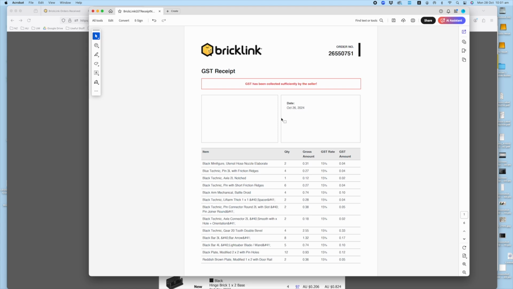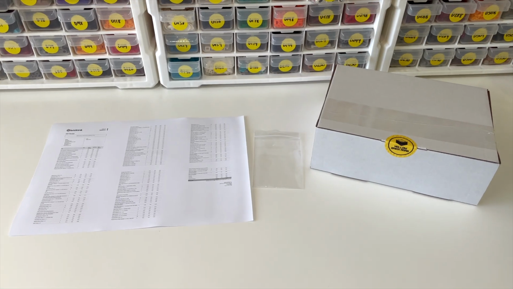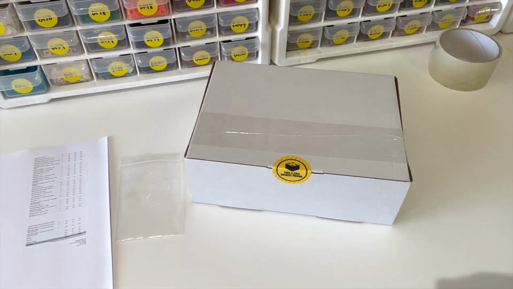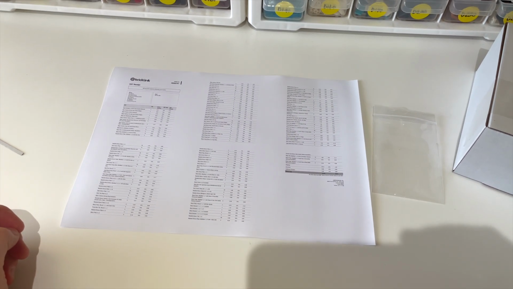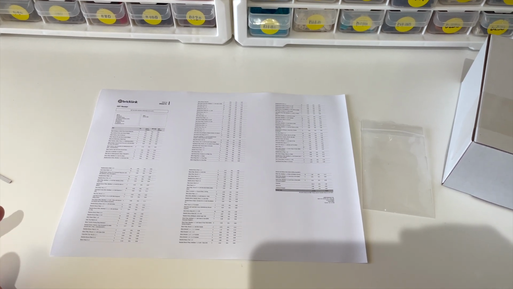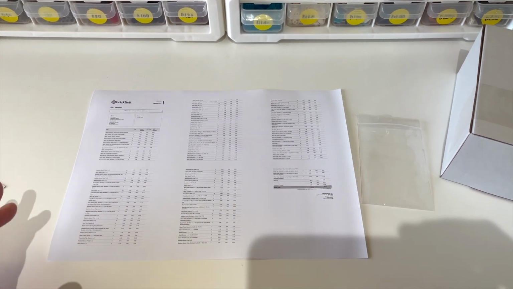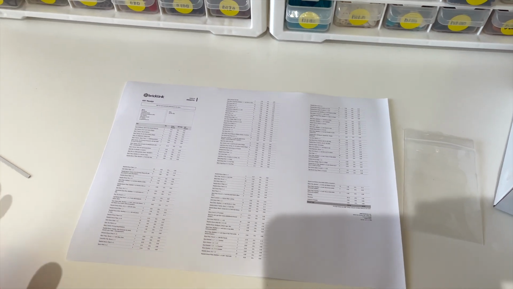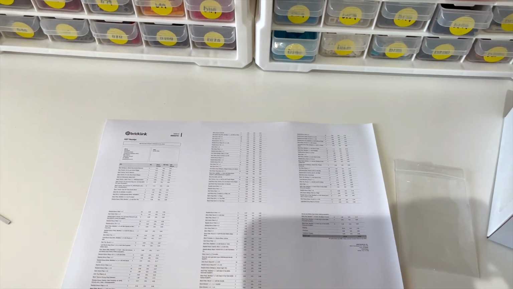So I'm going to go ahead and print this out, and then I'll show you how I attach it to packaging and make it easy for everybody to ensure that no seller is being stung for double VAT or GST. So once your order's picked, which it is here, this one's off to New Zealand, as I've said already, then what I do is I print out the order all on one page. So you know, if it's only a couple of pages, you can do this even smaller, but essentially it's just a documentation record that the GST has been collected sufficiently by the seller.